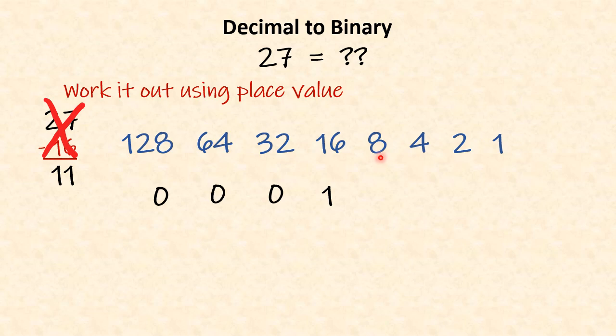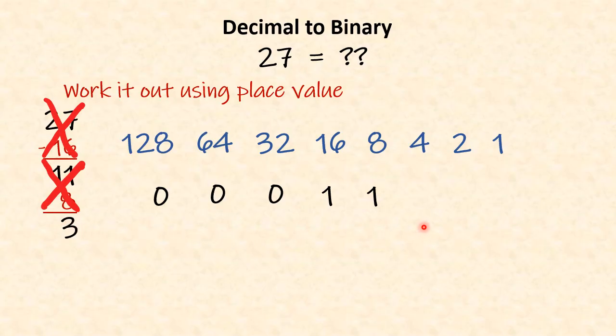So now we're going to say 8. Does 8 go into 11? And 8 does go into 11. So we're going to put a 1 under the 8, and then we will take 8 away from 11 and give us 3, and then we're going to cross off those numbers. So we're working with 3 now.